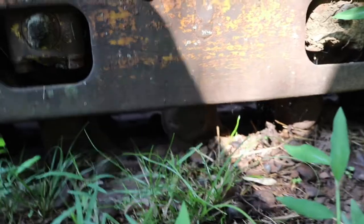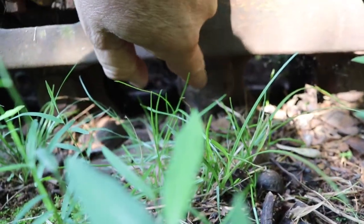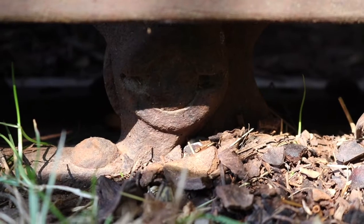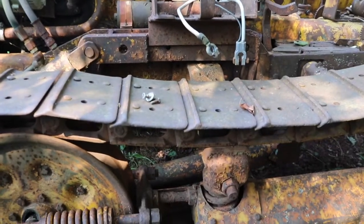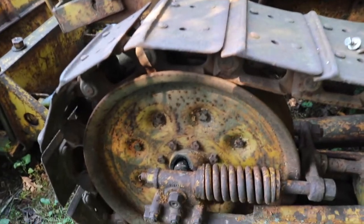there's a pin down here, that one right there, that we have to remove in order to get the tracks separated. There's a closer look at it. That pin doesn't look like the rest of them. That one is actually removable. So we're going to have to get the tracks up top, somewhere up in this area, so we can actually get the pin out and get the tracks separated so we can get that idler off.